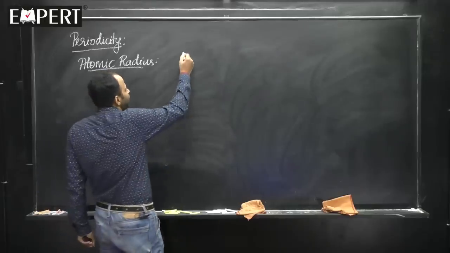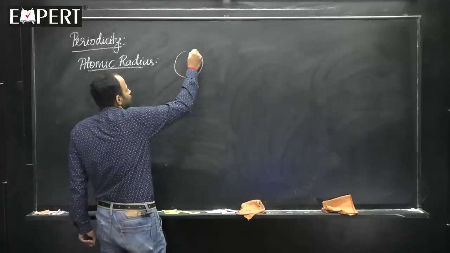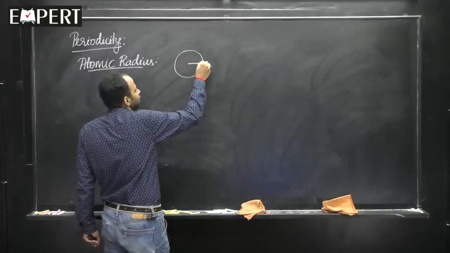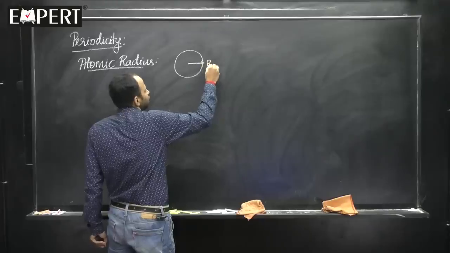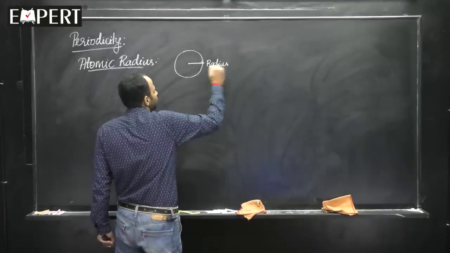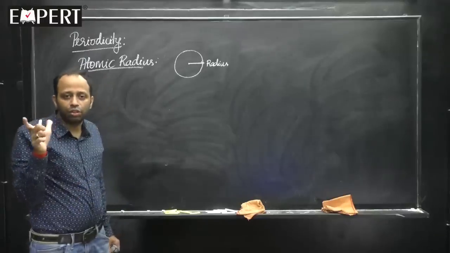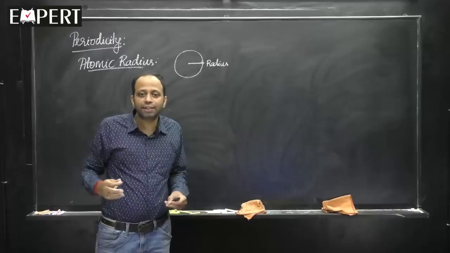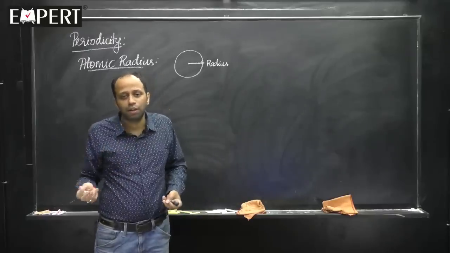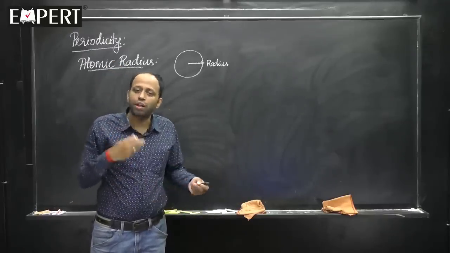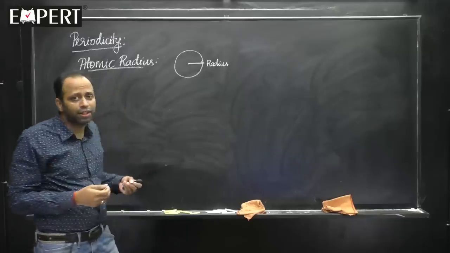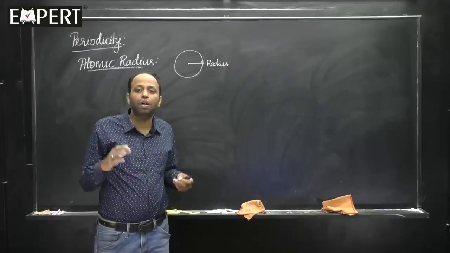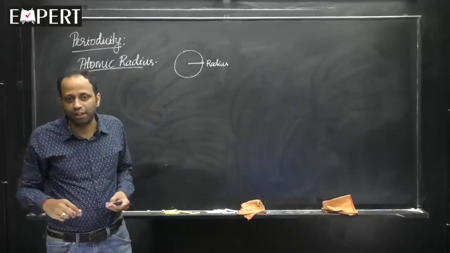If I simply speak, if it is a sphere or a circle, I will take the cross section of a sphere here. If this is the center, you know that this distance is called as the radius, or this particular line is called as the radius. So, we need to know what happens, whether the size of the atom goes on, or the radius of the atom goes on increasing when you go across the period, or decreasing when you go down the group, whether it increases or decreases. So, these are all things that we can study based on our understanding. But first of all, how can we measure the atomic radius is the question.